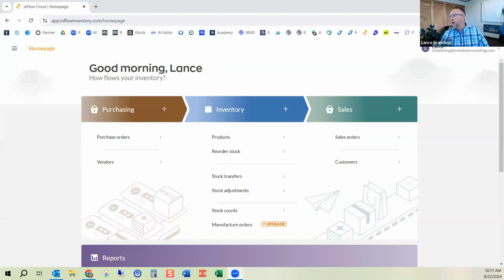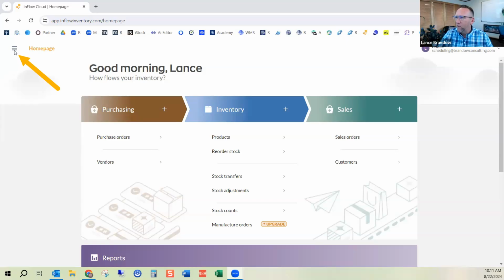All right, what you're looking at here is the dashboard. InFlow is cloud software for QuickBooks. One of the advantages of having cloud software is it's super easy to give customers a quick and easy way to create their own orders so you don't have to, right? So we already have products in there, and it doesn't take anything special to just basically turn on the B2B portal. That's really all you're doing.